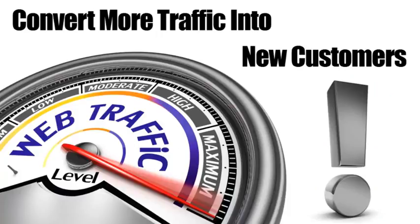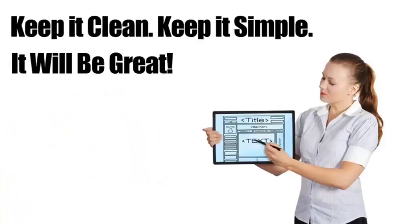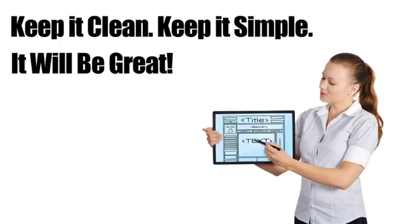There are a few things you must do if you want to capture more of the traffic on your site and turn them into buyers. First is your layout. It's important that when a visitor lands on your page they can easily find what they're looking for. You need to put all the information your customers are looking for right in their face, without scrolling or clicking around.